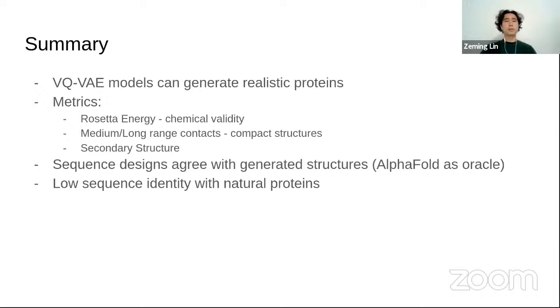So my belief is that structure is sort of the underlying thing in biology. If you want to design a drug, you want to create a structure that binds to another structure. So if you can do good conditioned structure generation, then you can put that together with perhaps a sequence design method. So it's not together with generating sequences, but it would be to generate a structure of your choice first and then to generate sequence for that structure. Right.